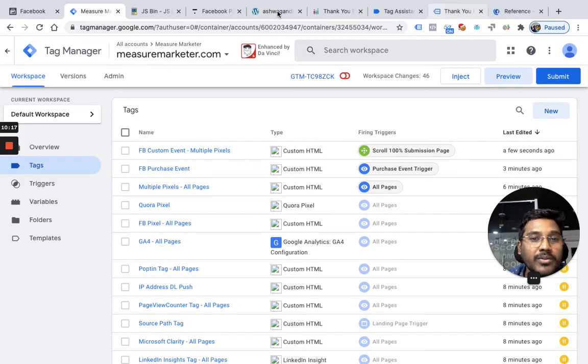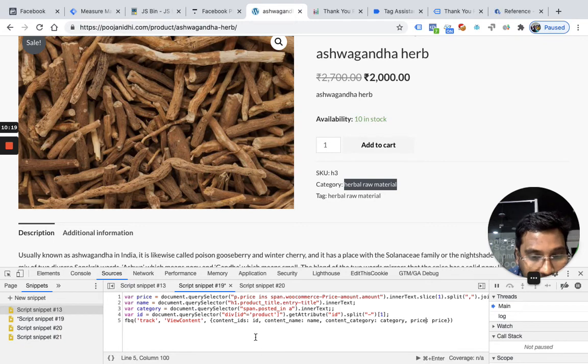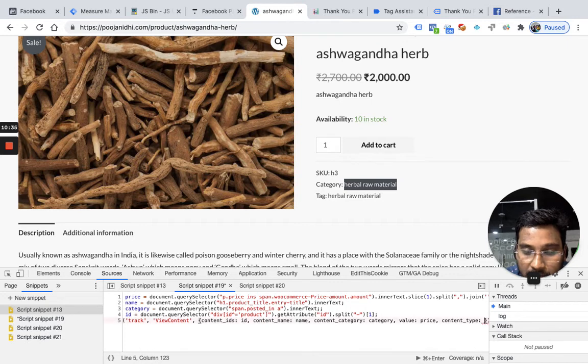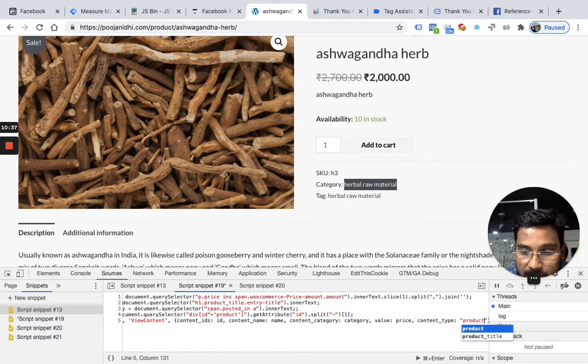So what I'm trying to do is IDs, name, category, it is value, content type, I will put it as product.